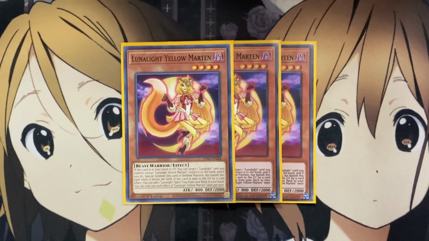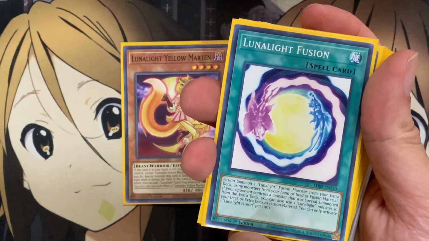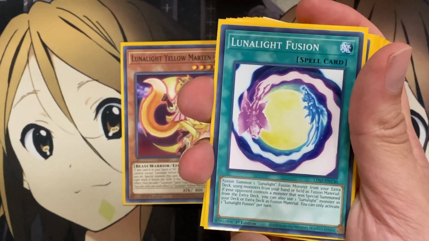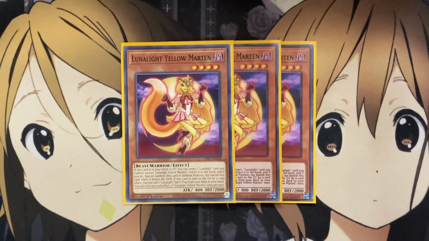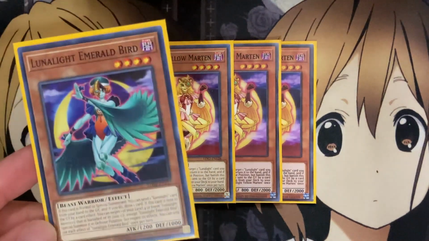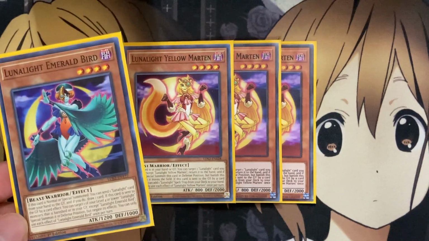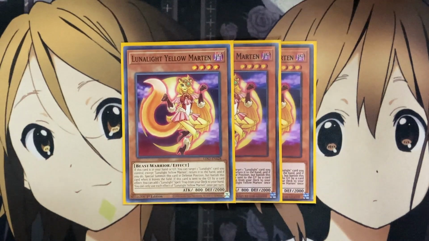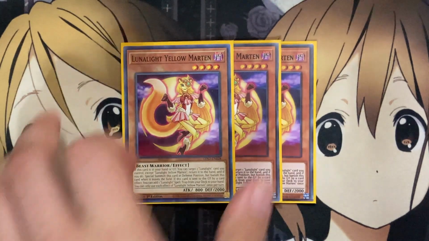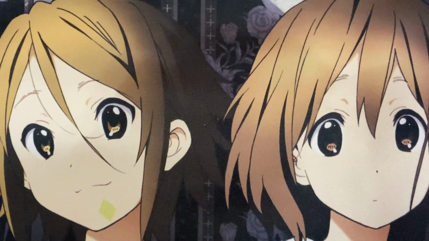So the best search target with Yellow Martin is Lunalight Fusion. This is probably one of the best cards in the whole deck, just for your actual setup of your Lunalight playstyle. Yellow Martin also has the option to be recovered from banish with cards like Emerald Bird, so the two work very, very well together for their special summon and monster setup onto the field, and just for your fusion monsters all together. I also run 3 Lunalight Kaleido Chick.